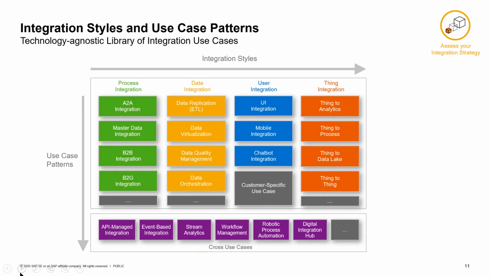ISAM includes an initial set of use case patterns that can be extended by customers with additional use cases. So you can think of, for instance, introducing industry-specific use cases which are not covered by the methodology as of today. Like integration domains, integration styles and use case patterns are technology-agnostic.